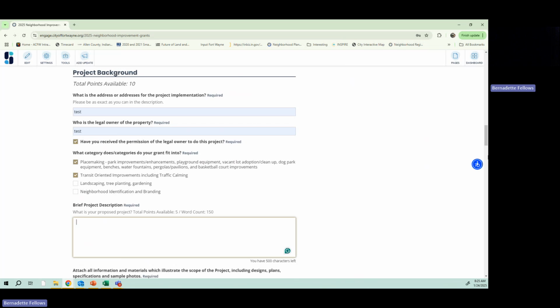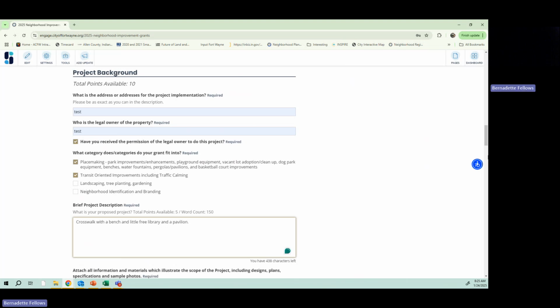Let's say my project for placemaking and transit improvements, I want to do a crosswalk with a bench and little free library, right? And a pavilion.